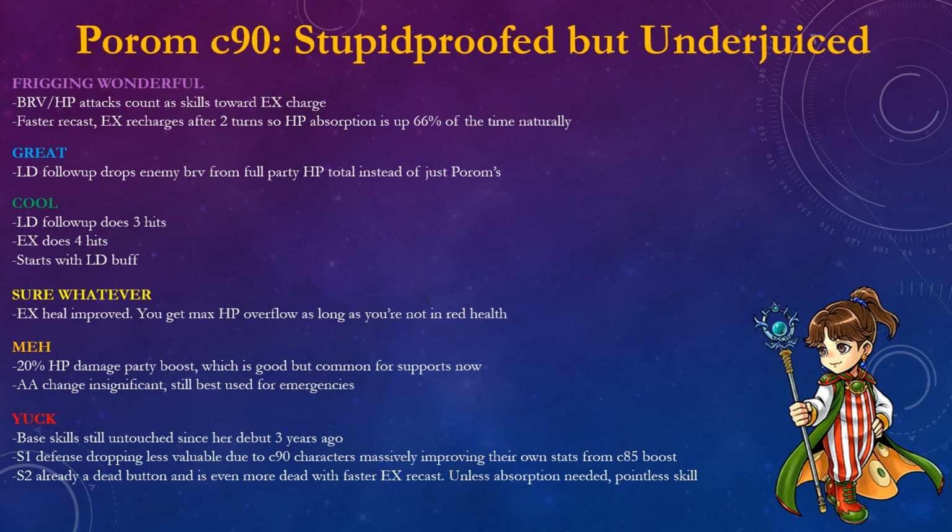Her S2 ability is even worse. Even now, I've done multiple Luf Plus stages without ever touching the S2 button because I did not need the HP absorption. And now that EX recharges faster, which is great, there's very few situations where a Porom party is going to need the emergency HP absorption from the S2, because you're already getting that so often from the EX attack. So very rarely will this button ever matter.